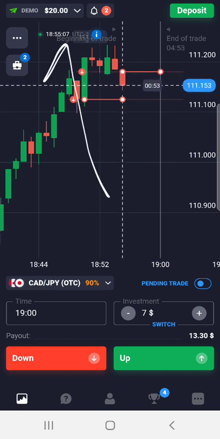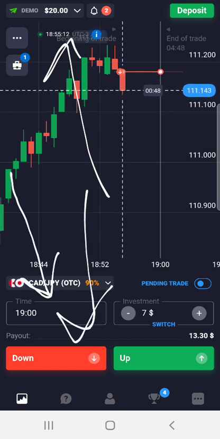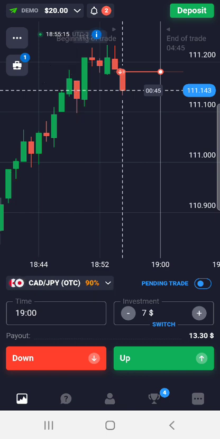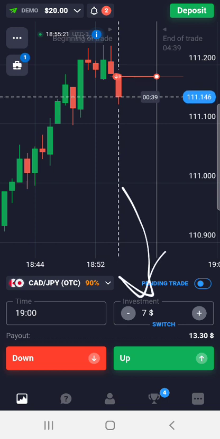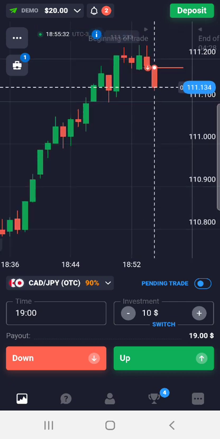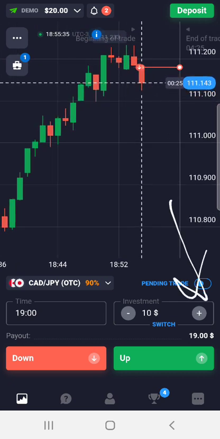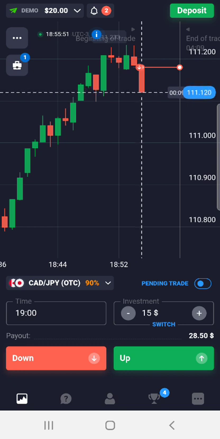Now for those of you that don't know what happened, at exactly 18:55 up here, I tapped down because I had already set my time for 19 o'clock. Now after I do that, I immediately come back here, right, and increase my investment once more to times two of this amount. You could do that by just tapping this plus button for easy access. Now put it up to 15 because that's the plan that you're supposed to follow. That's just an example. It's not like this is exactly what you're supposed to follow. We do it so that if you're on a loss, you are able to recuperate your gain.